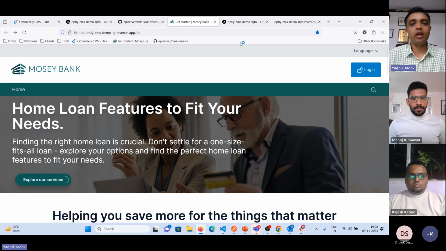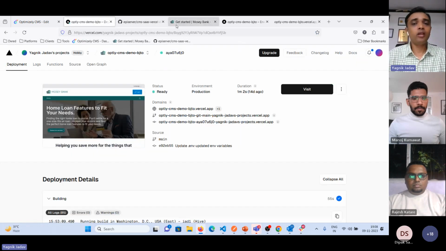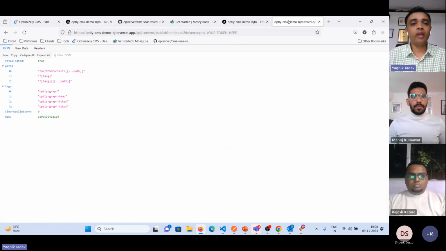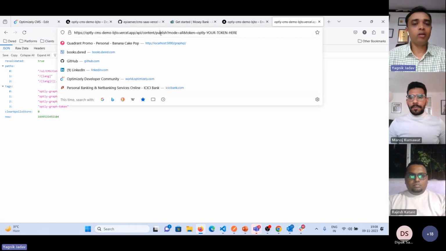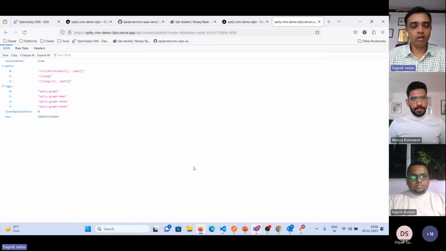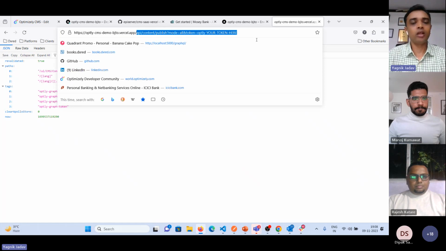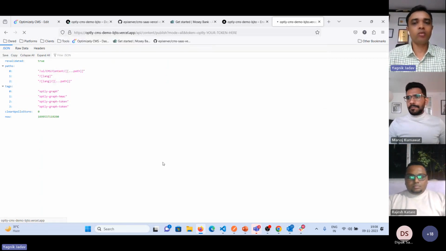Yeah, it's slow. But anyway, if you are hosting on the Vercel platform, there is one endpoint, the Vercel API content publish, where you can pass your token and invalidate your cache. It is from the Vercel, so it is not always there for Optimizely SaaS. But if you plan your own architecture, there might be a way to invalidate the cache or trigger the hook to clear all the content from the cache.